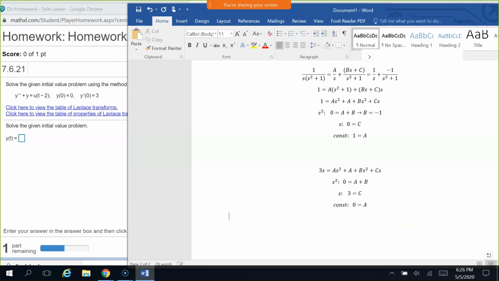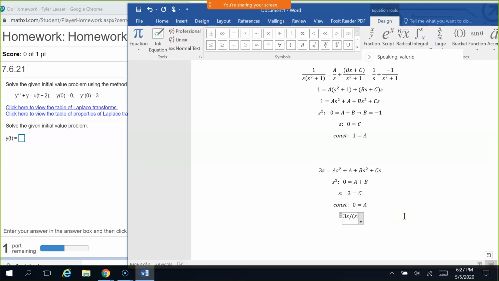So this one didn't even really seem like it was worth it. Oh yeah, I'm dumb. I don't even know why we did all that, right? Because there's an s up top here and an s down here. We could have just canceled them out. Sorry, a little waste of time.